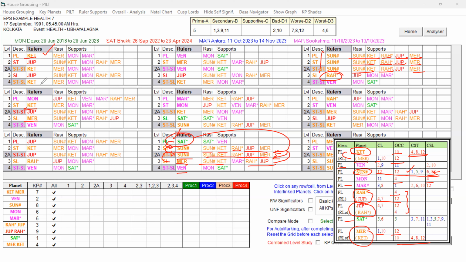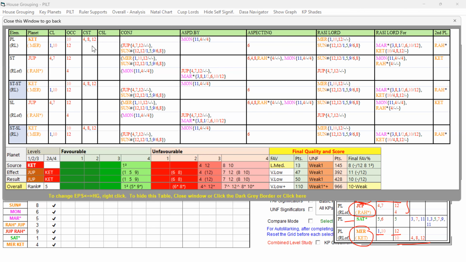Though all the rulers are having red color, you should not come to the conclusion that yes, this can give trouble. No. We have to check the level-wise study. That we can easily identify with the help of the EPS tables, wherein we check with the houses. But here we will not be able to see the houses. What you can do is double click on this Ketu grid and check the key planet EPS table. Ketu has some unfavorable signification, the star lord is not good, the sublord also not good. It is all indicating some sort of trouble, but it is not talking about any 6, 8, 12.